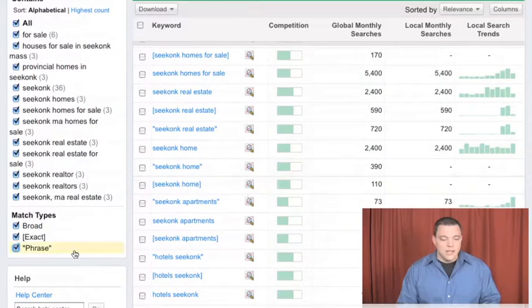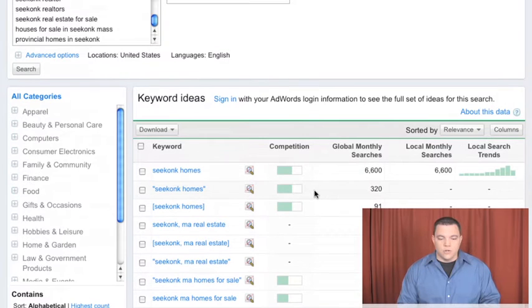Maybe not directly from Google, but the fact that it gives them a lot of visibility in their community means that they could get business from other sources. So there's a lot of reasons why you would do an SEO campaign, and getting customers is probably the most used reason, maybe the most valid reason, but it's certainly not the only reason. And so that's how the Google keyword tool works.